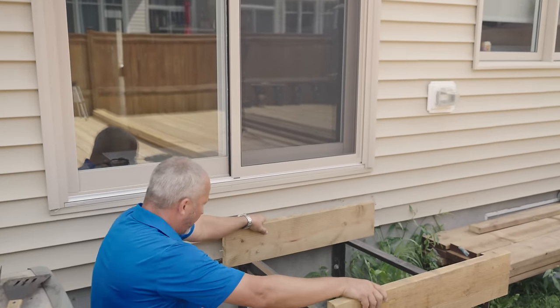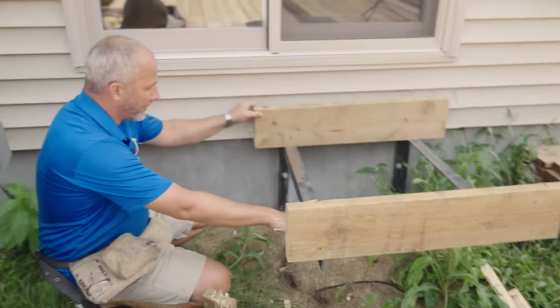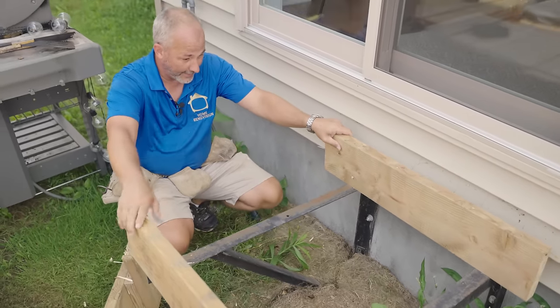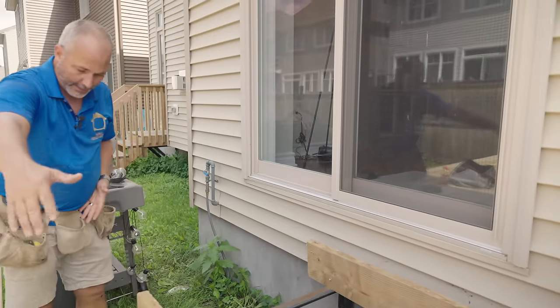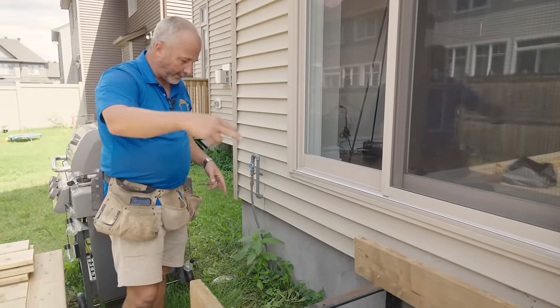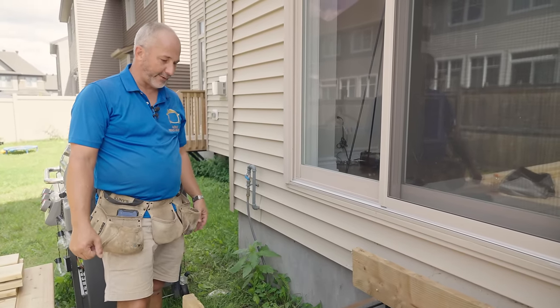We've got these two steel members bolted into the foundation wall, and then everything else is just sitting on top. So, in theory, I can take my 2x8s and set them on top, extend them out as far as I want to go. So I can take three of them, a couple of rims, come across, nail into the rims, structural fasteners. Oh yeah, baby. We're gonna make this as big as we feel like.